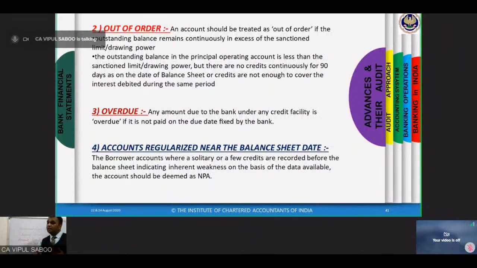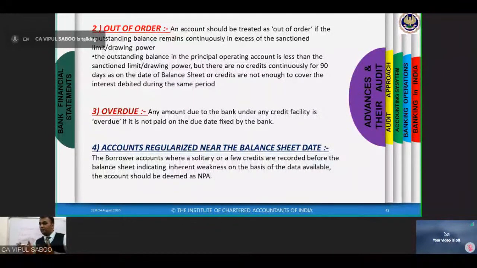So what happens is some irregular credit entries are seen in the banks. For example, they are maintaining an FD with the bank. So it has happened that the account has been out of order or overdue for some time, and like you have read about window dressing, it is something like that. At the end, near the balance sheet date, the borrower makes a few credits from his other bank accounts, or he has taken a loan from another bank, or from the same bank, and he is utilizing the funds from that second loan to make credits in the first loan. This is not at all healthy.